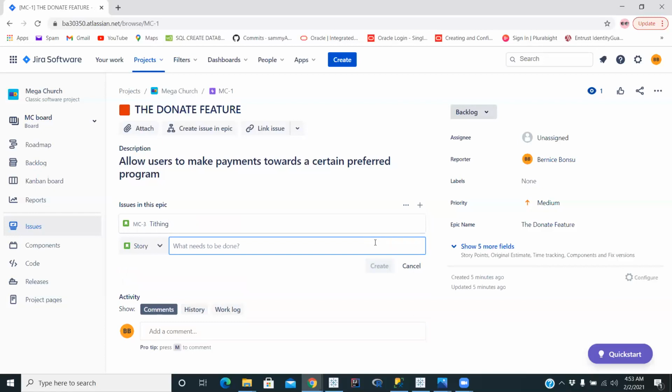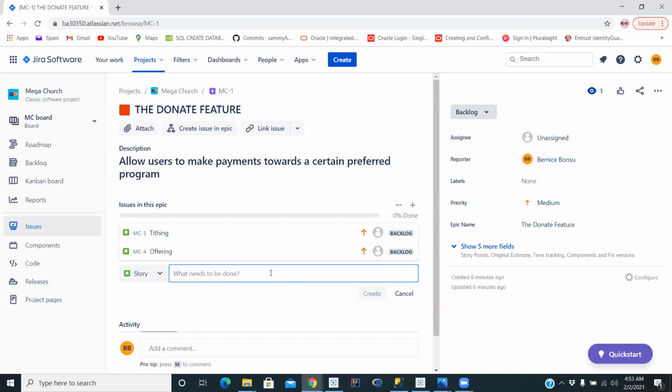Now remember, as I see that you are going to type a comma and then write something else. You remember, stories have only one goal, right? Stories have only one goal, so you cannot have multiple things, tithing, offering, and all those things in the same story. All right, now let's create another one. Okay, offering, good. All right, and then create it. So let's create as many stories as possible, and then we'll go in. What is it? First fruit. First fruit, okay. All right, go ahead and do that.